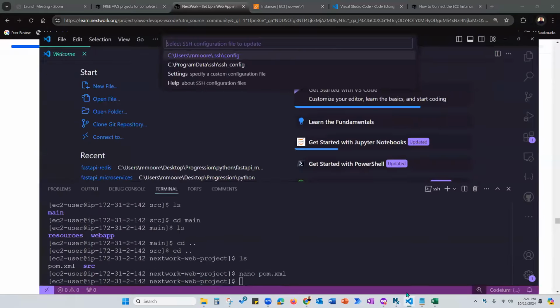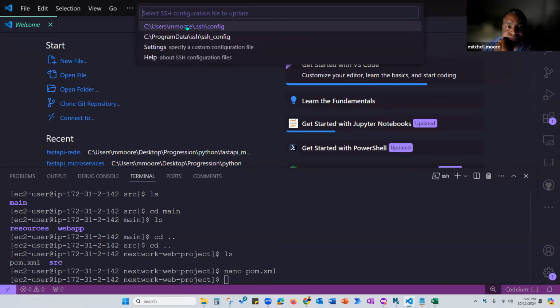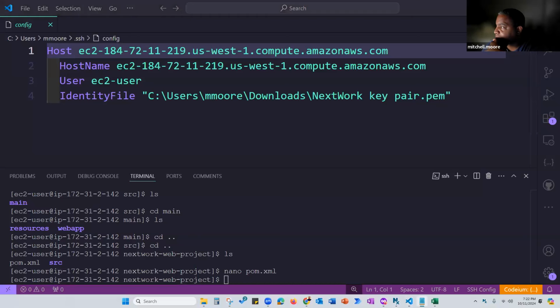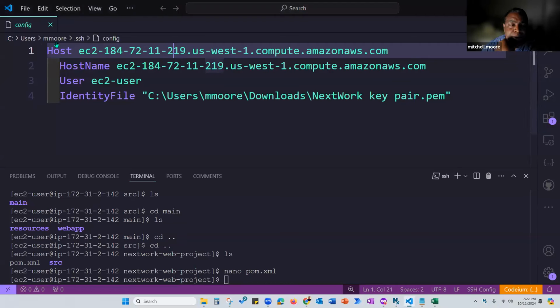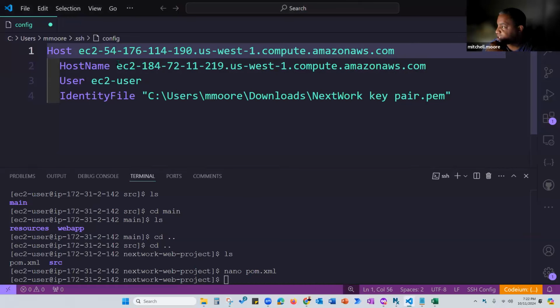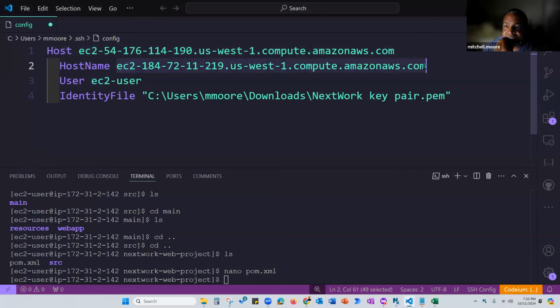Host. Okay, so it's gonna open up this SSH config file. And then what we're gonna do is change these settings because this is from previous settings that I had from other projects.